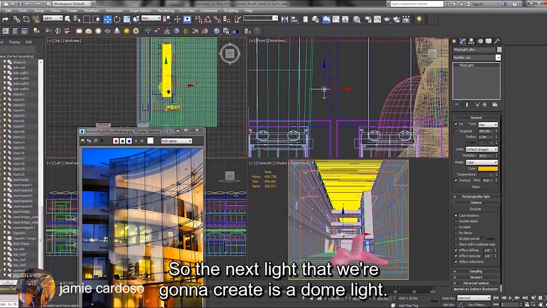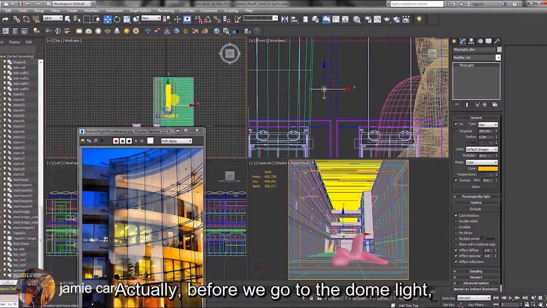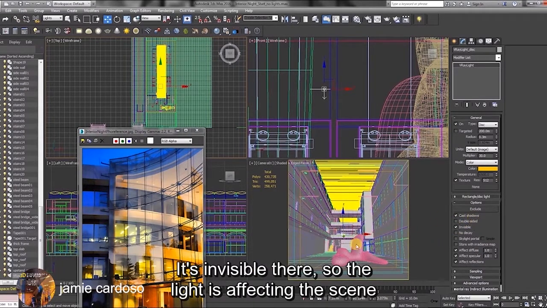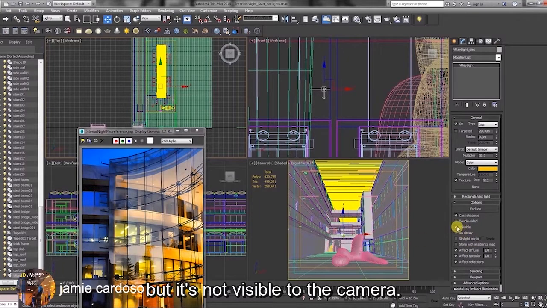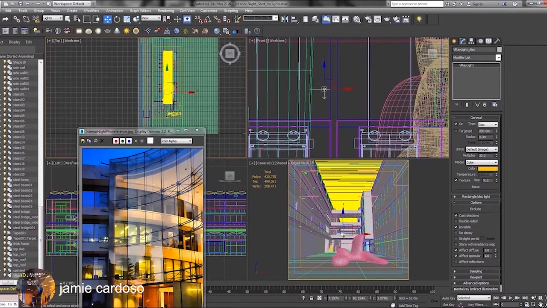The next light that we're going to create is a dome light. Actually, before we go to the dome light, we're going to make sure that the light is not visible. It's invisible there, so the light is affecting the scene but it's not visible to the camera, and it's not affecting the reflections as well.